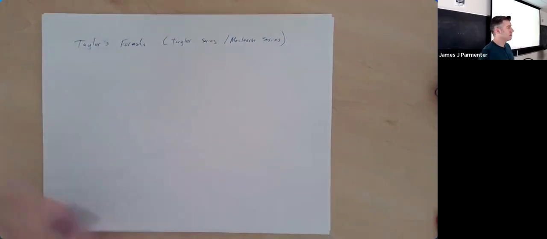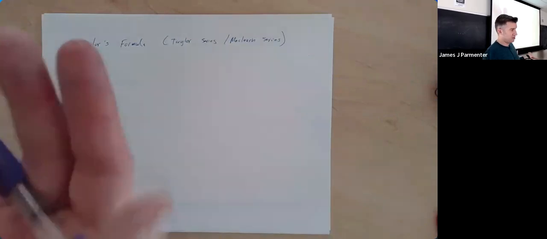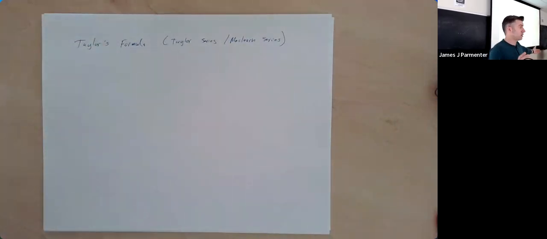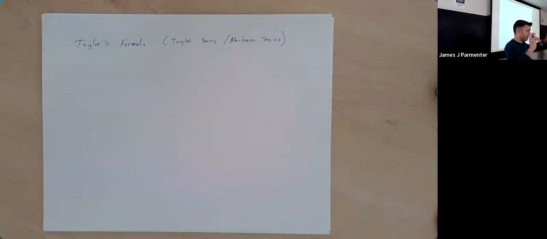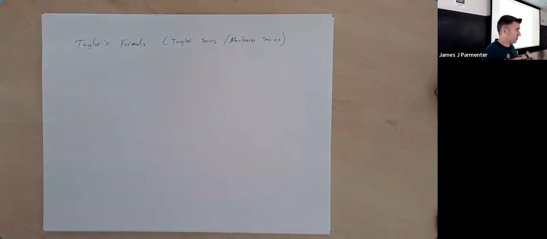The idea is, for most functions, we would like to be able to write out that function as a Taylor series. It's not always possible to be done, right? There are some functions where you can find the quote unquote Taylor series, but the function actually isn't equal to the Taylor series. It's a very messy, subtle thing that we're not going to worry about at all. In general, we just say, can you find the Taylor series for this function? And the answer generally is yes.